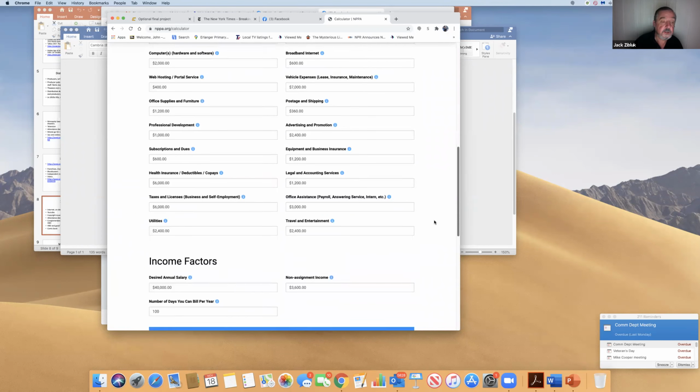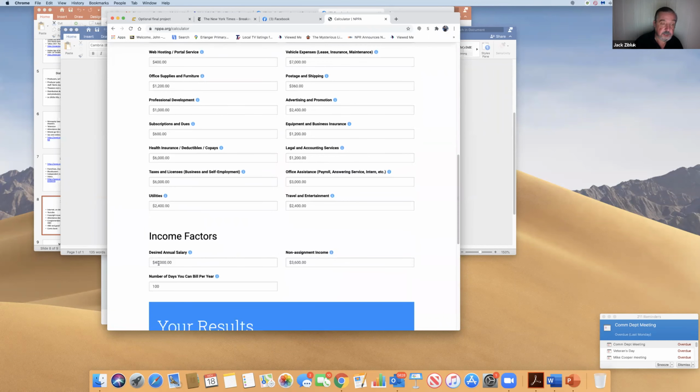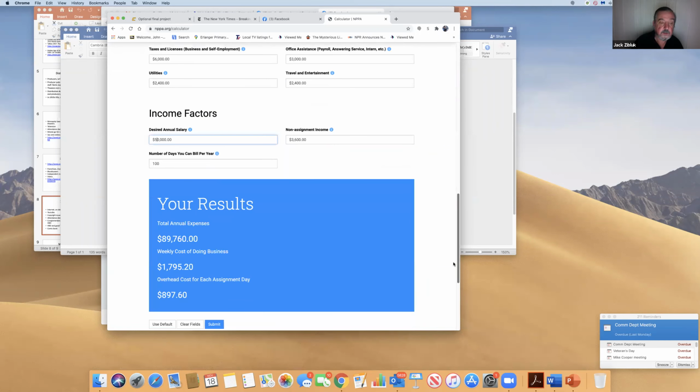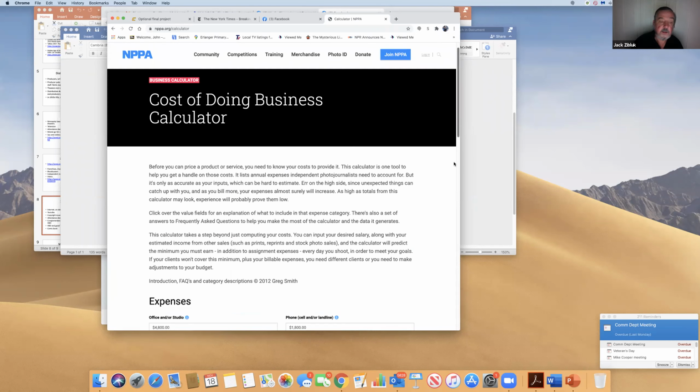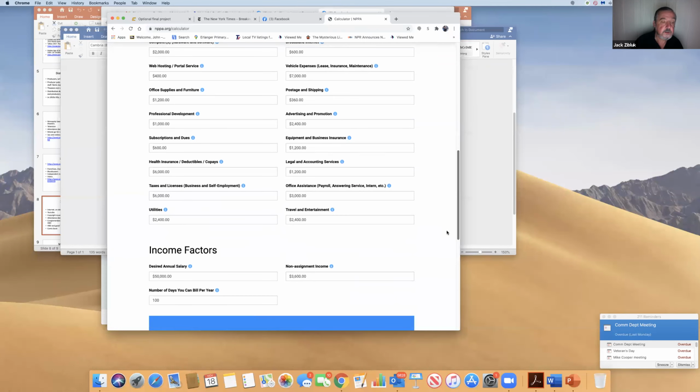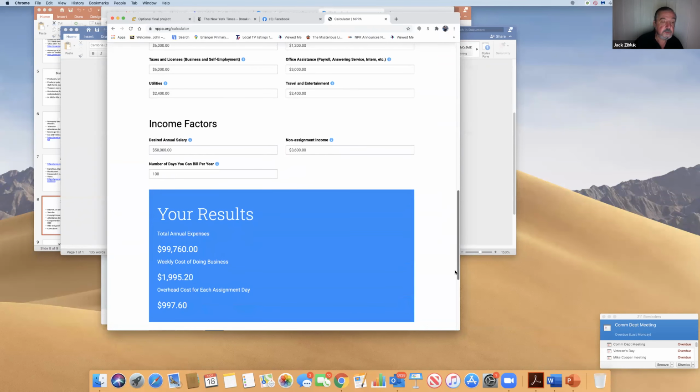So, desired annual salary, make it $50,000. That costs you $10,000 more, and another $100 a day.